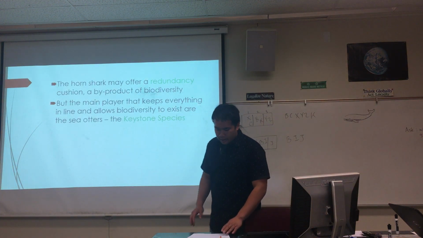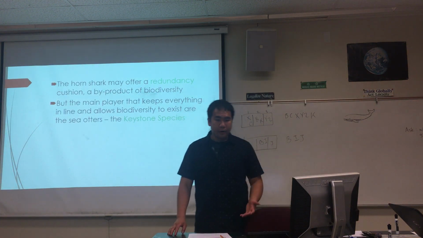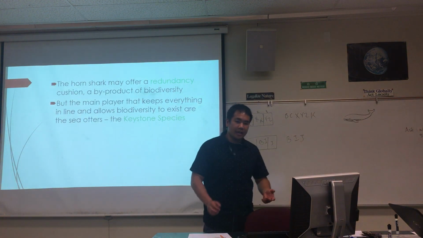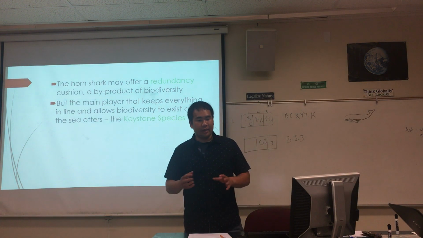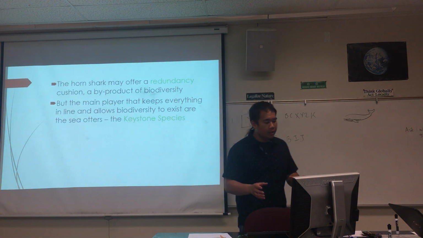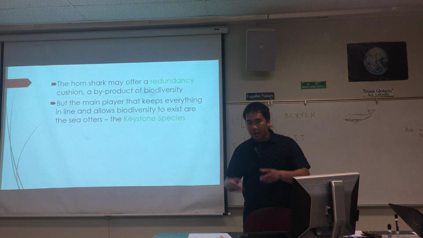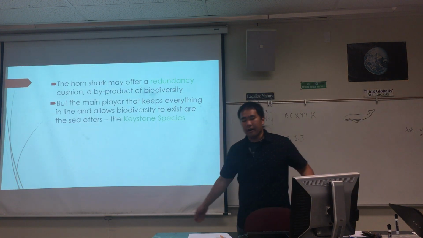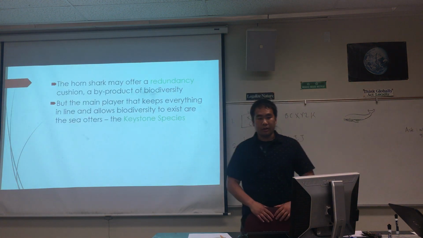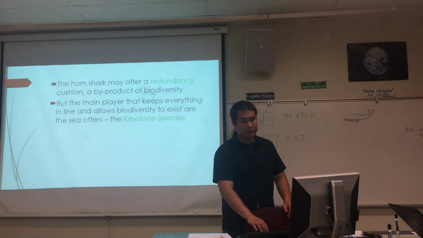You know how in the food web of the kelp forest, if you get rid of the sea otters, the sea urchins experience prey release, and they increase in population, and then all of a sudden they eat up all the kelp, and then that's the top-down trophic cascade, and it goes all the way back up. You lose a lot of biodiversity. Shows that sea otters are the keystone species of the kelp forest.